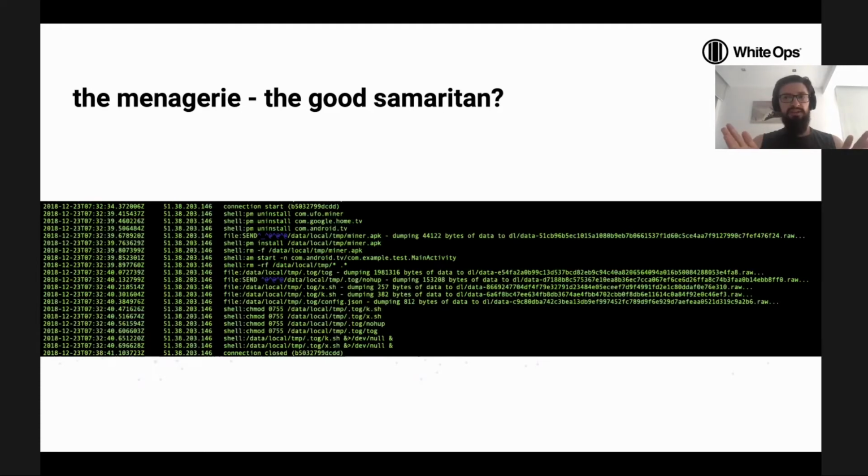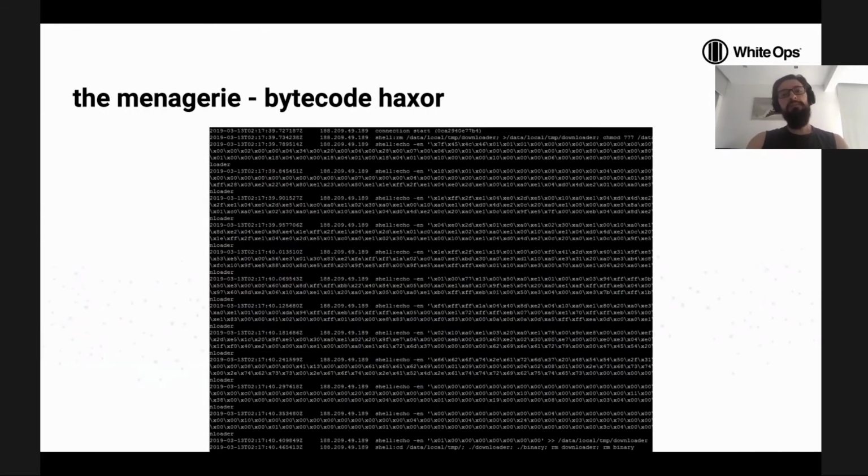Very simple operation, shutting down his competitors and then trying to push his own APK using ADB push. And after that, he starts his APK. The APK starts mining, and not only that, in case, who knows, maybe the user uninstalls the APK, he also has some scripts that download some binaries that do the mining. He's not relying only on the APK.